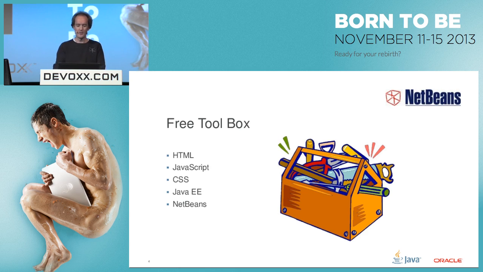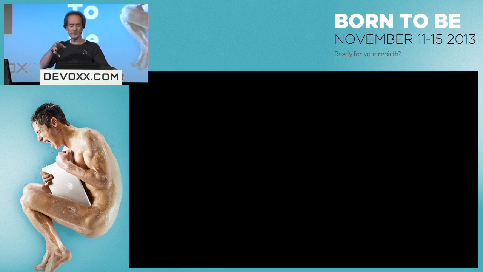So what you've seen is using this free toolbox, combining HTML, Java EE, JavaScript, CSS, and NetBeans, we've been able to create an HTML5 application where we can inspect inside of the application from the browser, and from inside Chrome Developer Tools, we can make changes and have those automatically be updated in the development environment. Plus, we can very easily integrate Java EE and HTML5 together as a starting point for our own applications. So that leaves me with this slide, and about 5 minutes left.